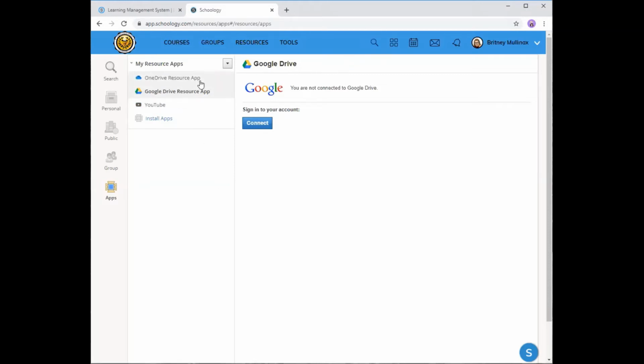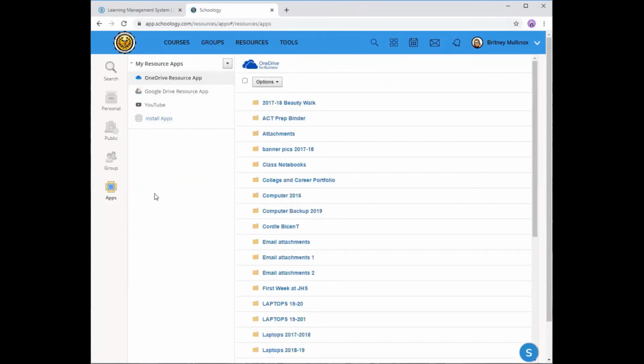You can attach those easily to your Schoology assignments, and I'm going to show you how to do that. So make sure that you go in and you attach your OneDrive and your Google Drive accounts. And remember, you do that under the Resources tab and Apps, and then you'll install the apps here.